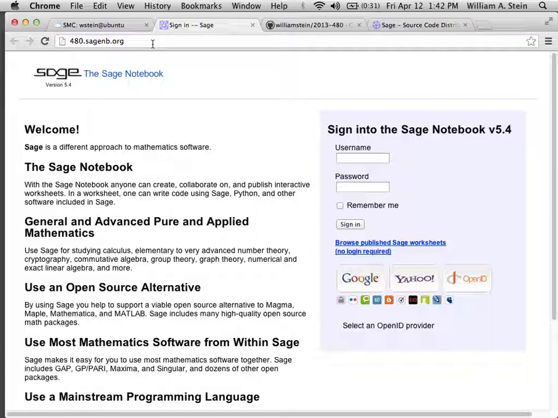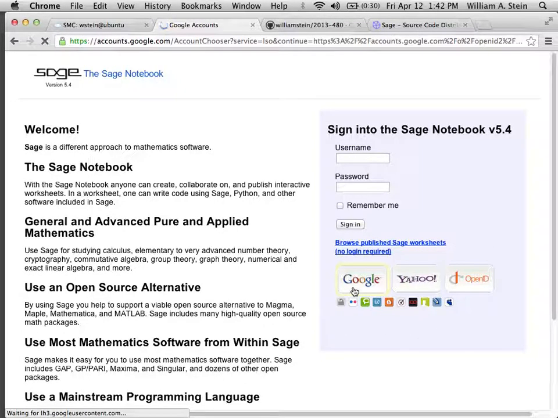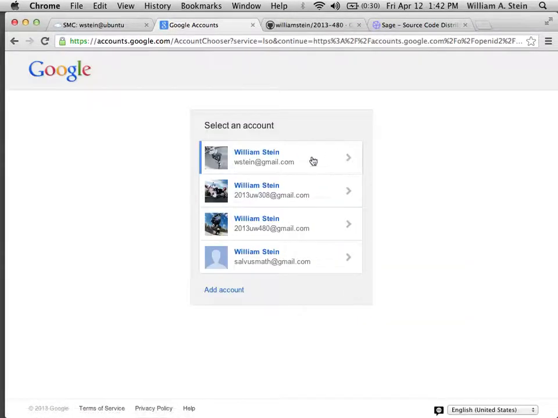We used to have account creation, but basically what happens is people create accounts and then they forget their passwords. And we hadn't implemented password reset, and so it just got really ugly really quickly. So we just disabled the account creation. So if you go to this website, click on whatever your favorite OpenID provider is that you have an account with, then it should just very quickly log you in.